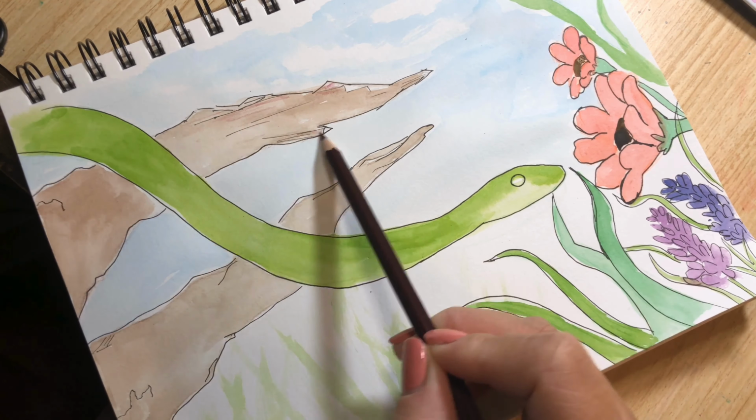So then I just add a little more detail into the snake like I was doing the tree bark and wrap it on up.